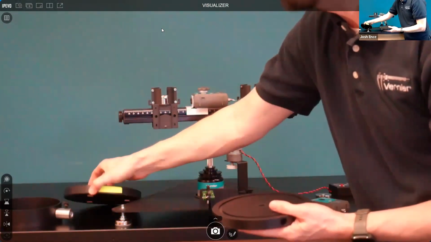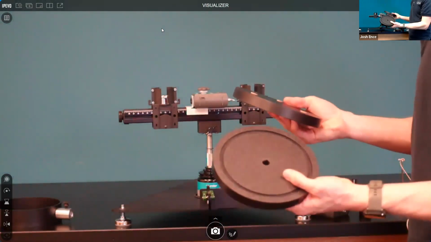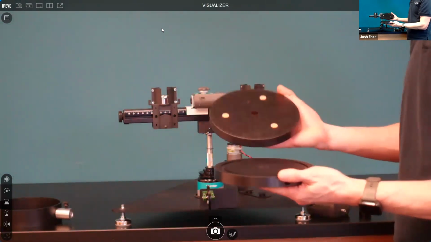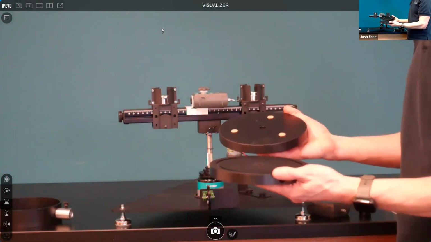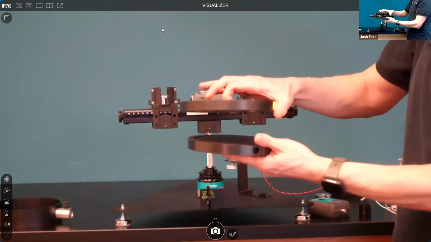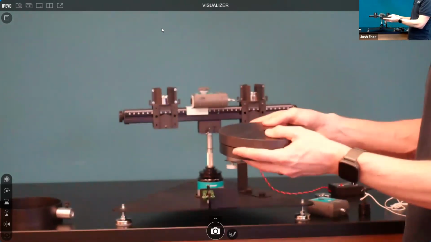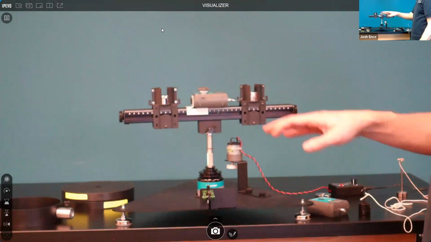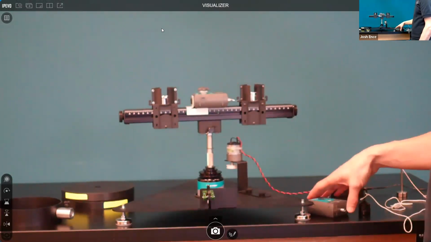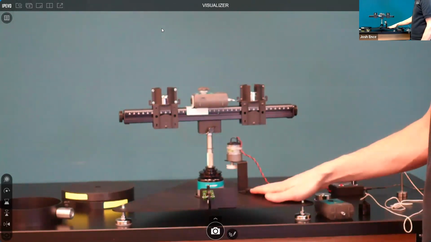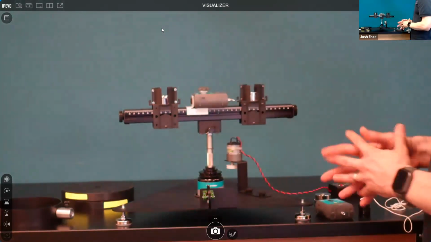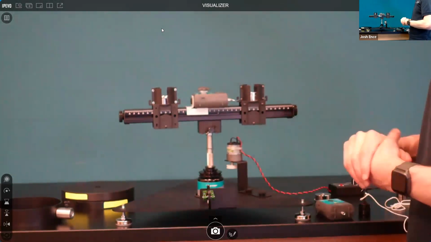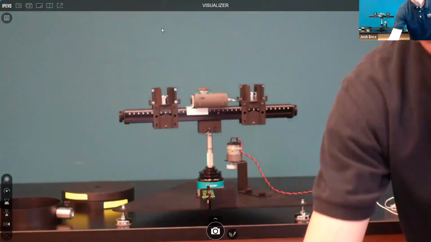This is a second plastic disc that's nearly identical to the first, and you can use that to easily double the mass of the first disc. We have an activity where you look at the law of conservation of angular momentum, and you set one spinning and then you drop the second one on top of it to nearly instantaneously double its mass, and look at how that changes the angular velocity. So the centripetal force apparatus with the force and acceleration sensor, motor accessory kit, and the moment of inertia kit makes for a great package to study all sorts of rotational motion and dynamics and rotational energy, all sorts of stuff there.